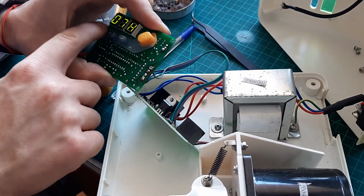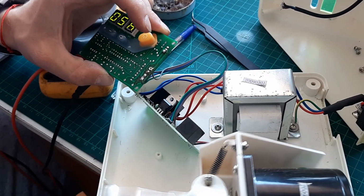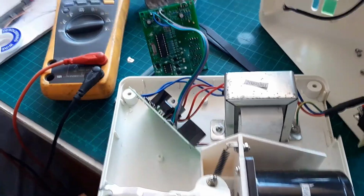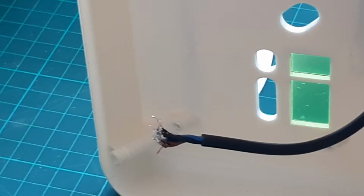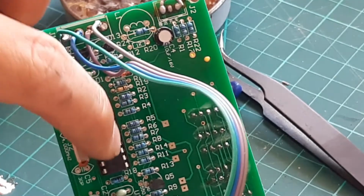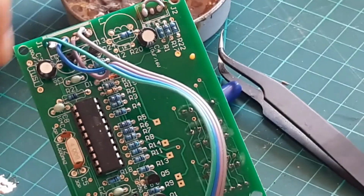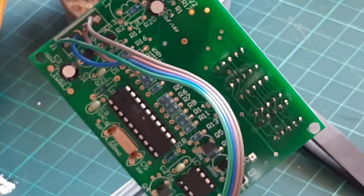It's working on high, on low. The counter is working okay. So that was the problem, the proximity switch right there. So this proximity switch, or leave it bypassed, was not working okay, and it needs voltage on the other side of the board so the chip can send the 5 volts through the little transistors here to that relay.